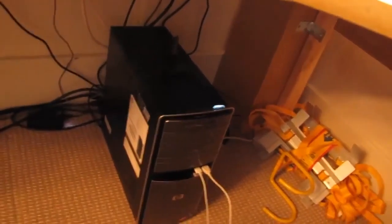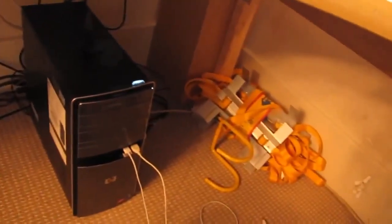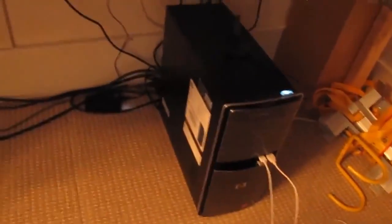I've had it for like 3 years, and I probably won't get another computer. I'll probably get another computer when I move. I'm going to be moving to Texas in the summertime. So yeah, if anything, I'll probably be expanding my setup then, but for now, this is it.